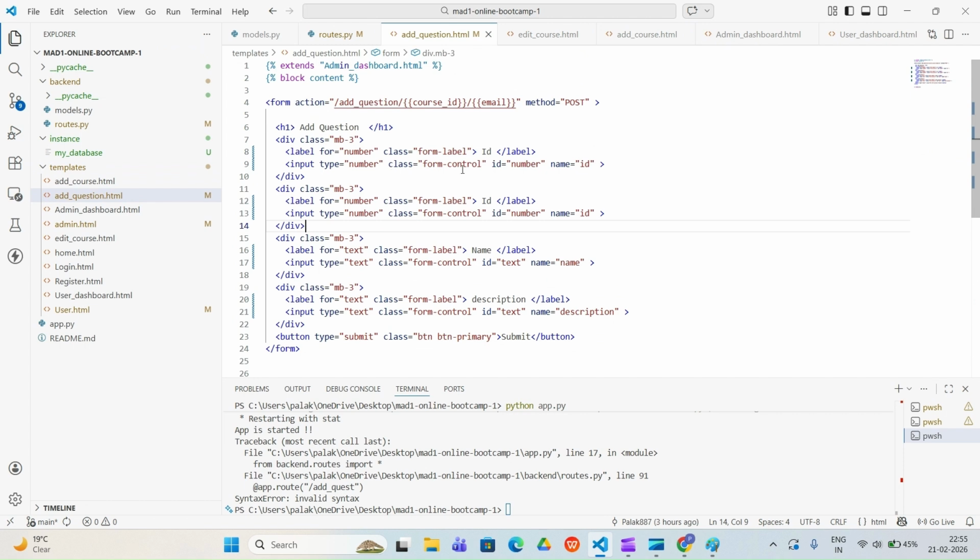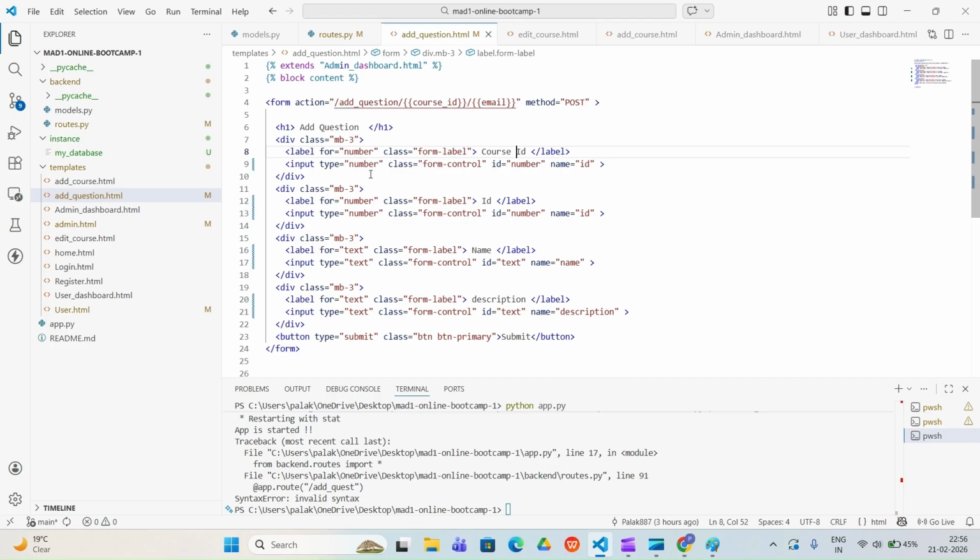So what are the extra things? For adding a question, I want the first form field to be the course id, so we can see which course we are implementing. For that, I want the first box to be the course id, and also I have taken this course id into my parameter, so it will not create a problem. And we do not need to import it and all, so everything will be sorted in one way. So we can just write here course id. This is a course id actually, so we can just make it course id, and the other things will be the same.